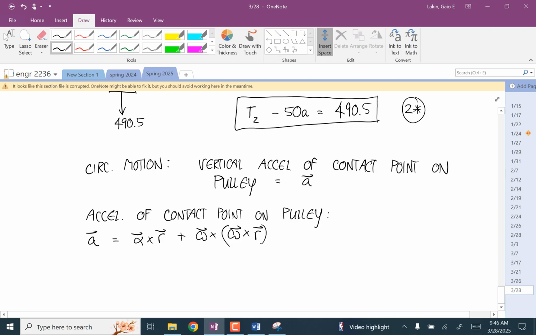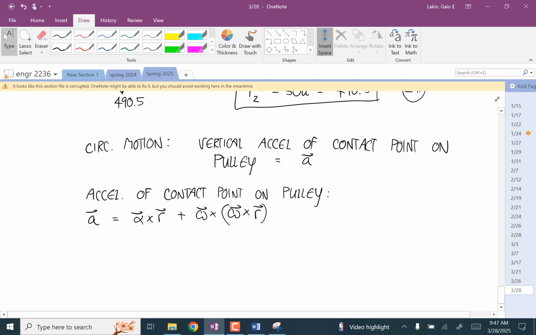Yep. If the 600 force was created by a box, and you wanted to relate to that other box, would that be negative A? Yeah. Mm-hmm. And yes, you would have to do that. Yep.